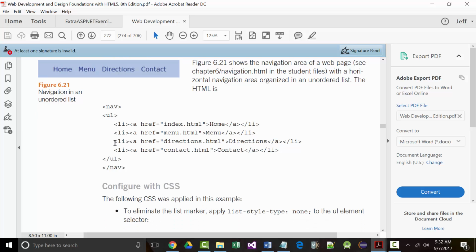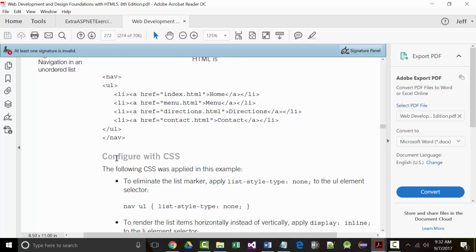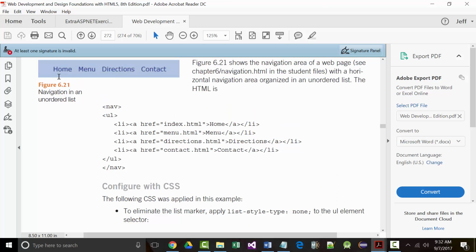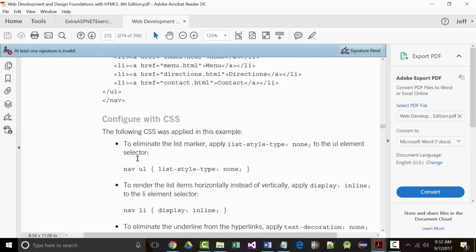So what did they do? They configured the CSS in steps to show you what they're doing on all of page 264 and on the top of page 265 in your book. So what you want is something that looks like this. As it says, the first thing we did was say list style type none, which got rid of any bullets that were in there.